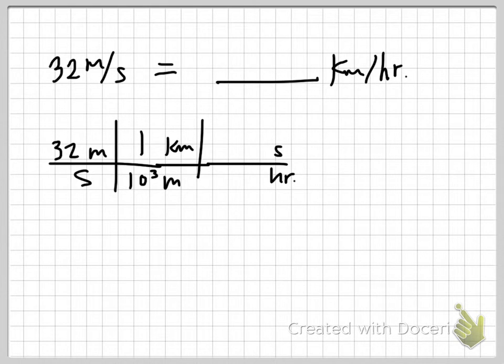If you haven't had me before, I preach the gospel that the power of 10 always goes with the base unit. You can do it either way. You can say that 10 to the negative 3rd kilometers equals 1 meter, but then you're having to flip powers of 10. You're having to do all kinds of craziness. If you just memorize those powers of 10 that are in that table, and always put the power of 10 with the base unit, you can't go wrong. Seconds: 1 hour is 3,600 seconds, or 3.6 times 10 to the 3rd.